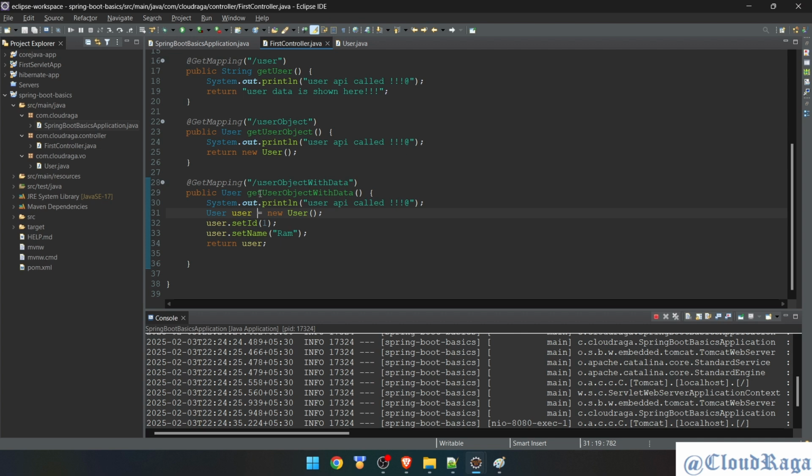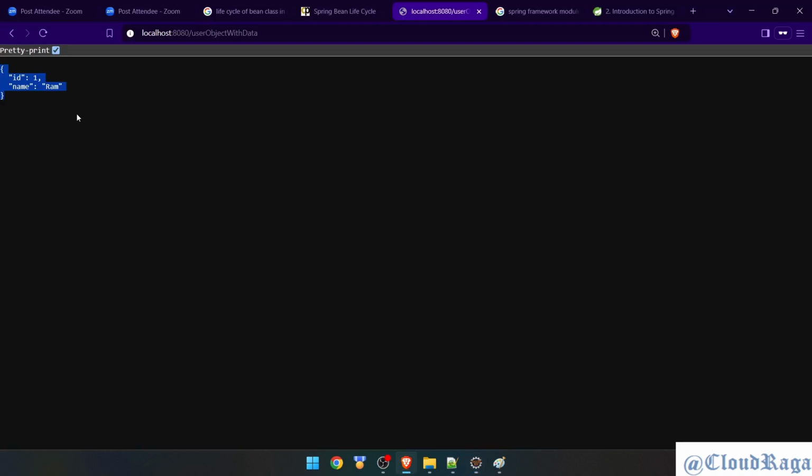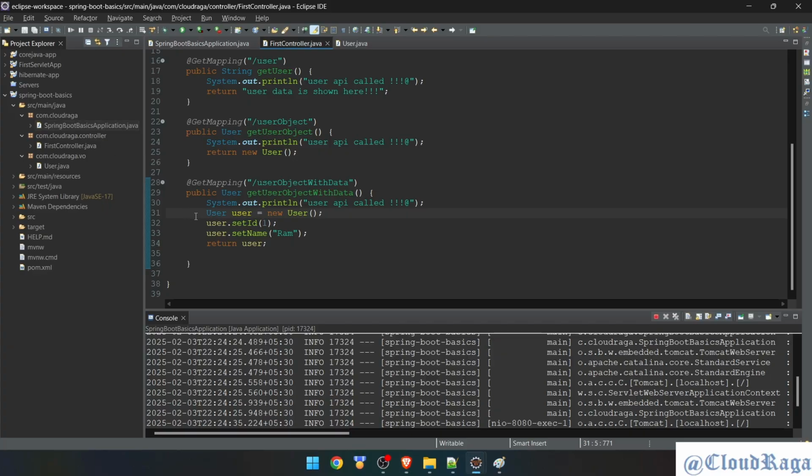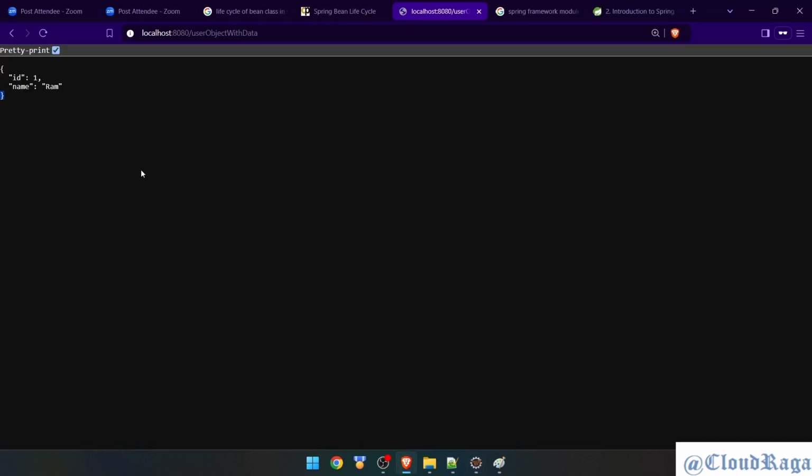So we requested something. We haven't told Spring Boot, hey, give me this user object. But Spring Boot has a default mechanism: whenever it sees a Java object, it by default converts it into a JSON format. And obviously you can always change the response type, but by default it is JSON always. Okay, so that's how it looks.